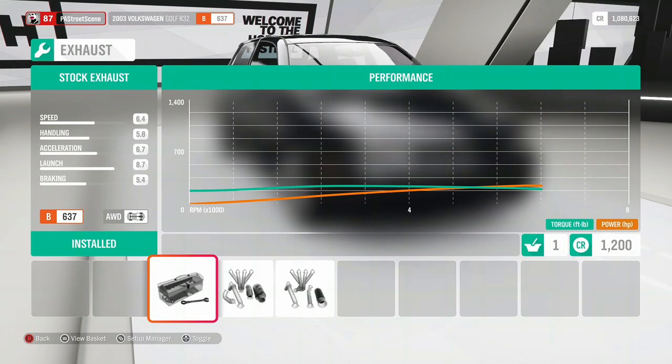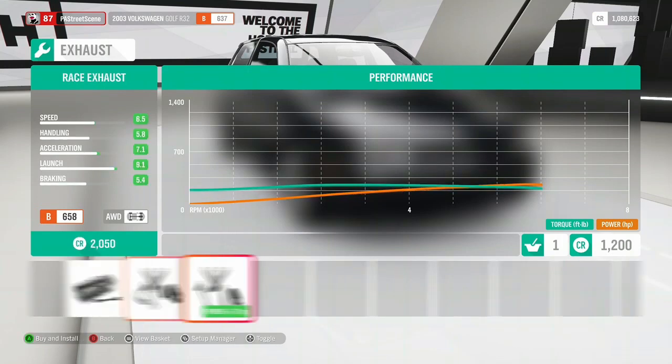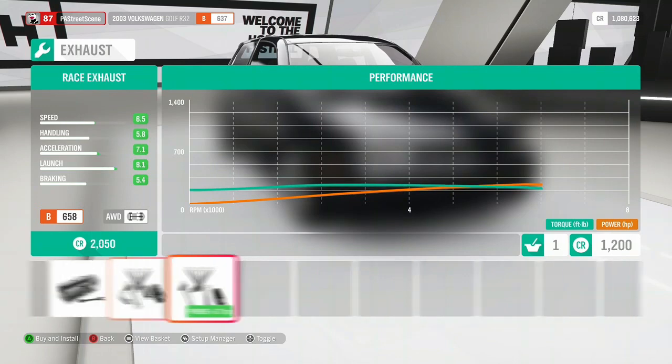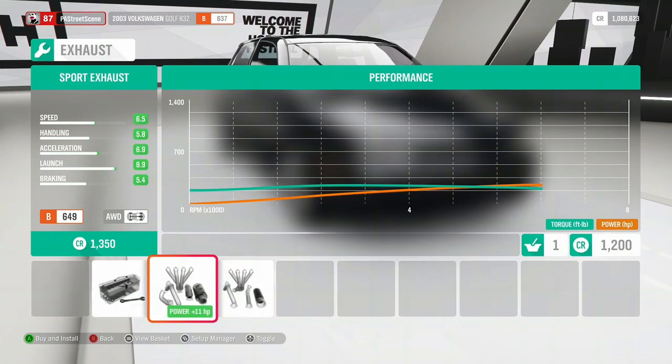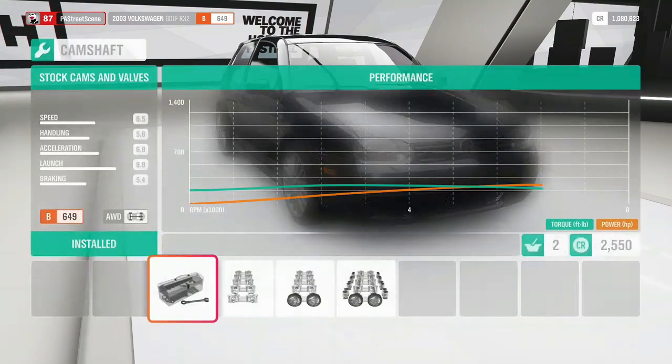The exhaust on my car is a stock downpipe to USP high flow cats, back to a 2.5-inch IEP exhaust with resonator delete. So I think between the two of these, I'm going to go with the sport exhaust, because I believe the race exhaust would be an upgraded downpipe and probably a test pipe, which would eliminate the catalytic converters. So we'll go with this, which gives us another 11 horsepower.